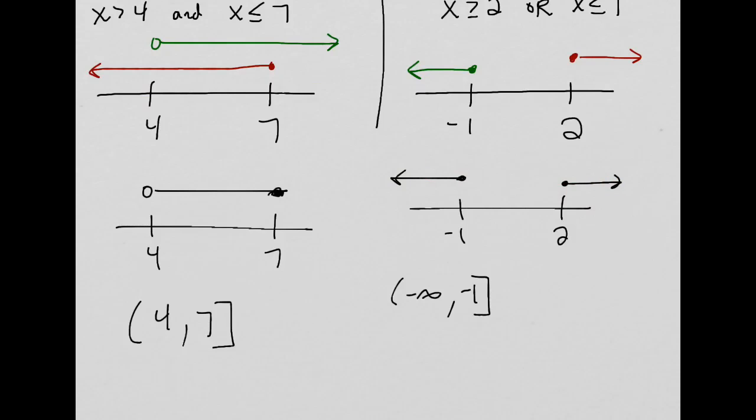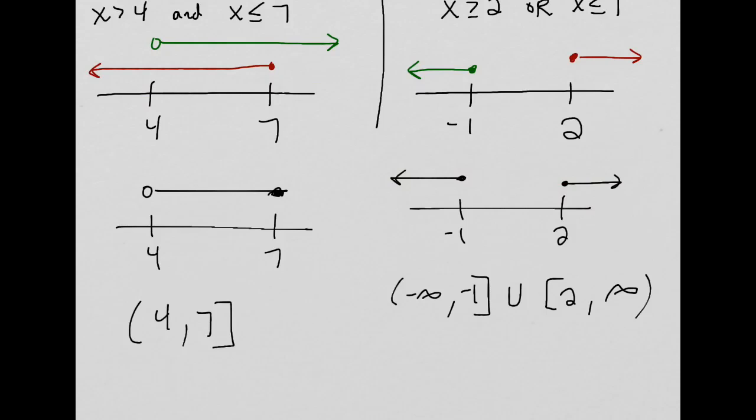This set, the left endpoint is 2. And since I want to include 2, I'm going to use the square bracket. And that set stretches on to positive infinity. So I want to join those 2 intervals together because they both should be included as part of my answer. So I use a union, or a U, to join the 2 intervals together.